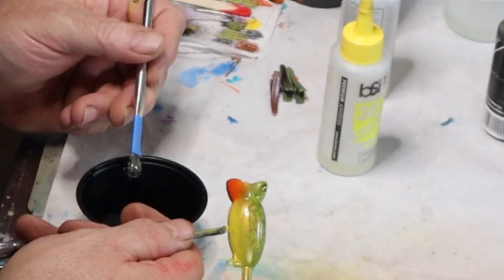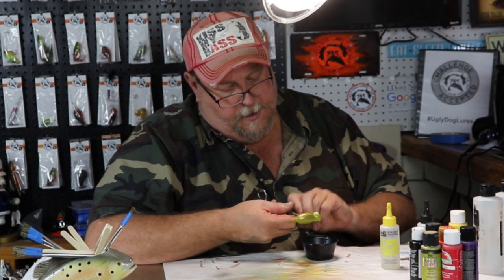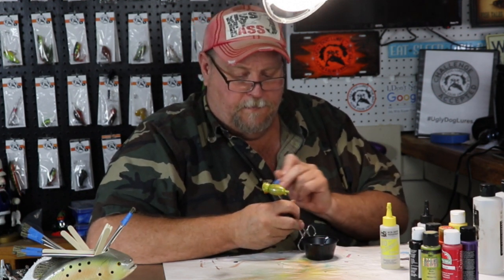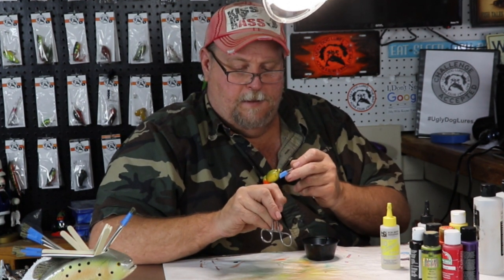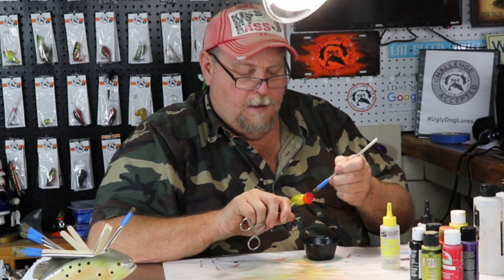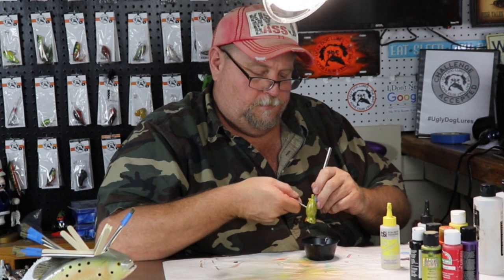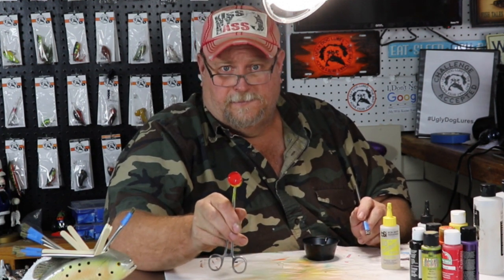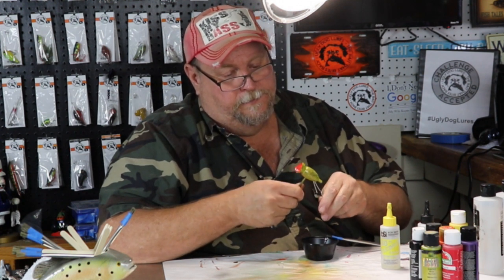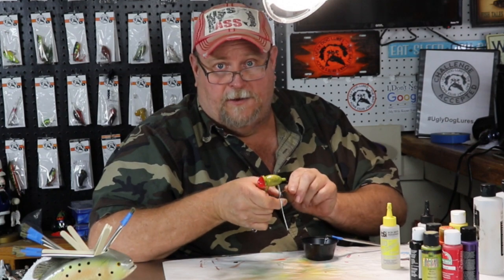I think it's looking pretty sharp, Melissa. First little hula popper. Now we got to kind of learn the bait and how to paint them. Folks, number one ugly dog hula popper. We're gonna put it over here to dry, get the tail and the hooks put on it, and we'll catch you later.